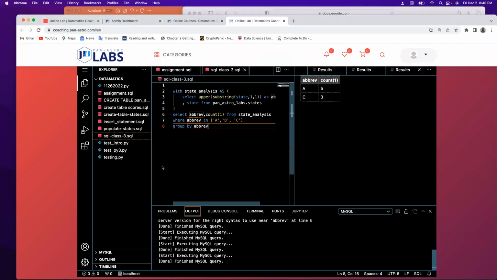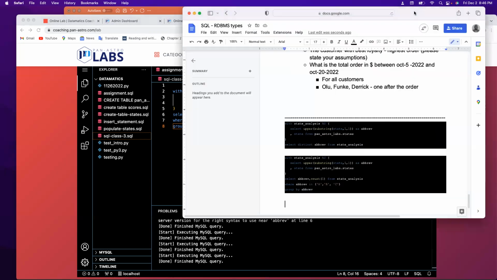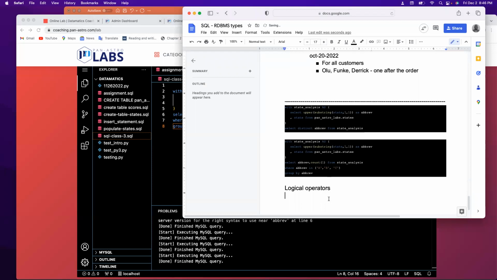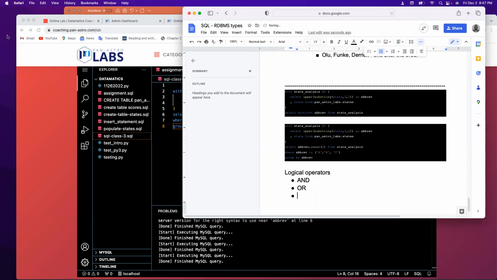The logical operators are AND, OR, and there are a number of them. Let's deal with three. NOT.